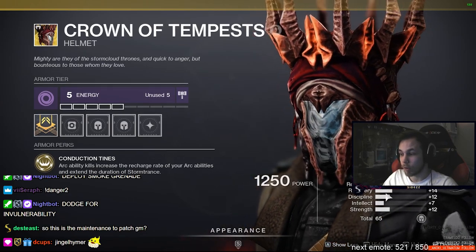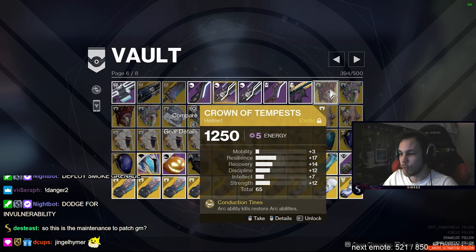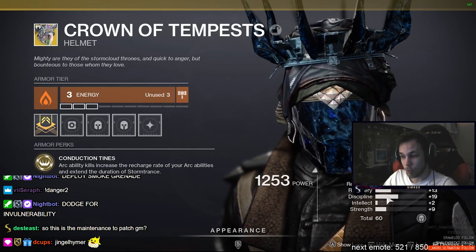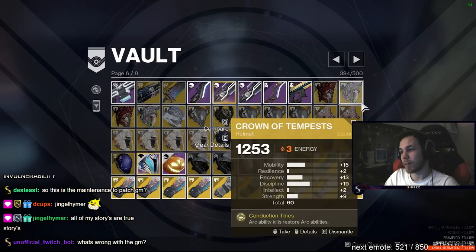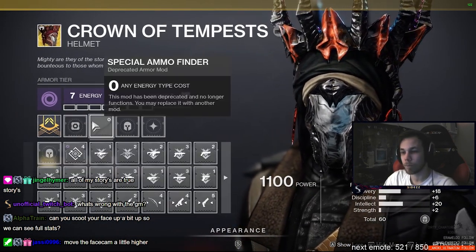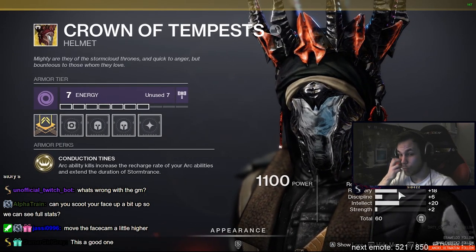Res Rico, it's pretty well balanced. Mobility's stupid, so whatever. I have this one. It's nice. This is the other side where it's no res, but it's mob Rico discipline, right? Obviously, int is going to be pretty weak on that. And this is the recovery int. This is the flat PvP one. It had special ammo finder. This was really good.